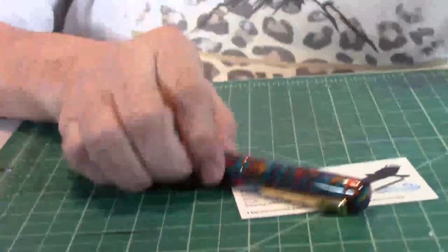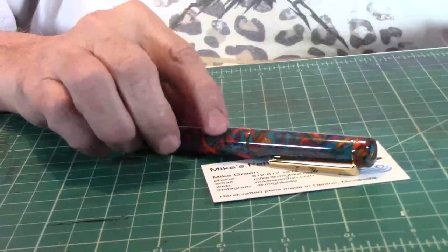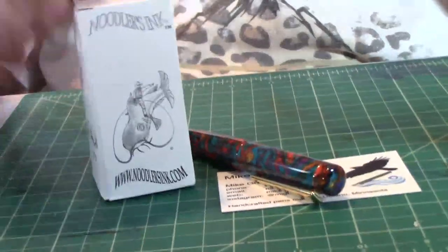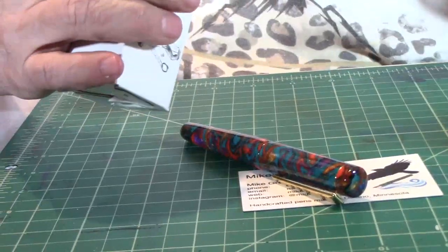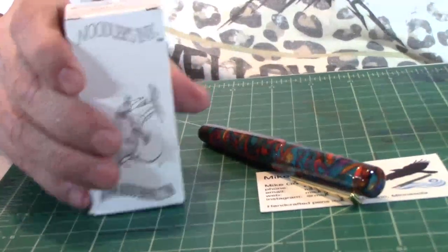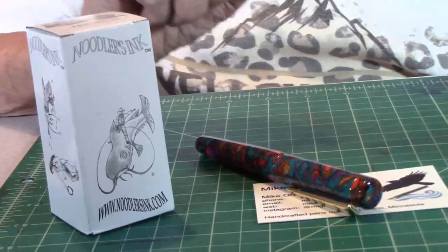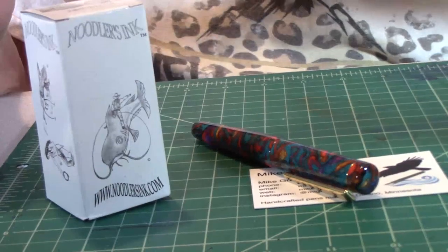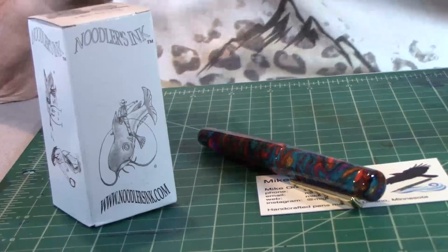So here we go. What I'm going to do today, talk about this pen and this ink. Yep, Noodlers, baby. This is the black red, I believe, ink. And a special thank you for this one to Will Hodges. Thank you, Will. So we're going to rock the house today. We're going to do the pen. We're going to do the ink. Then later on, next month, I'm going to be doing more of the pen. And there's a reason for it, but you'll know later.